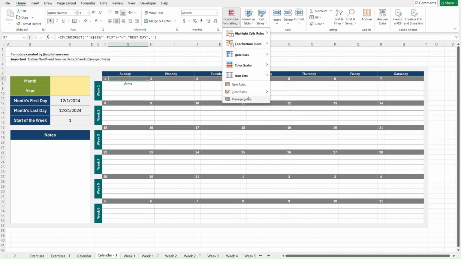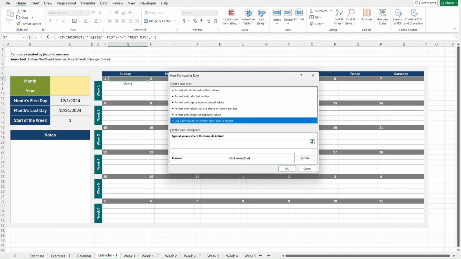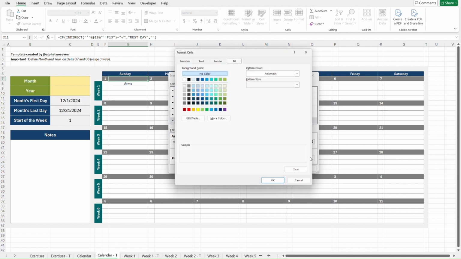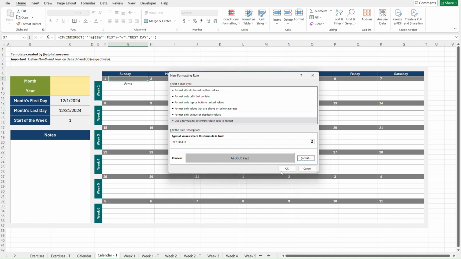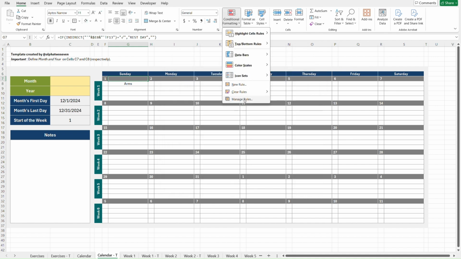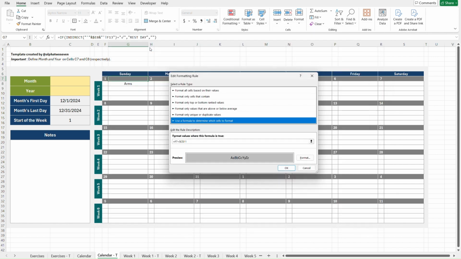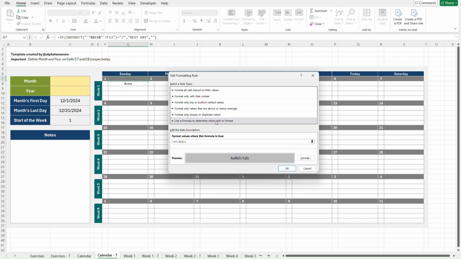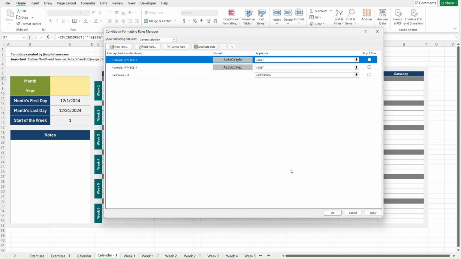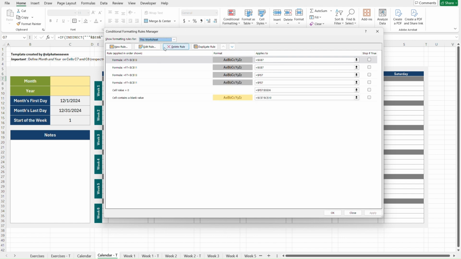And then I need to do the same thing, but now for this one. So I need to add a new rule where I say if F7, still F7, is less than this, then gray. Okay. And then I'm going to go to manage rules and then duplicate and then edit and now say larger than 13. Okay. Apply. So if I go to these worksheets, now I have these 4 rules applying to G and F7.